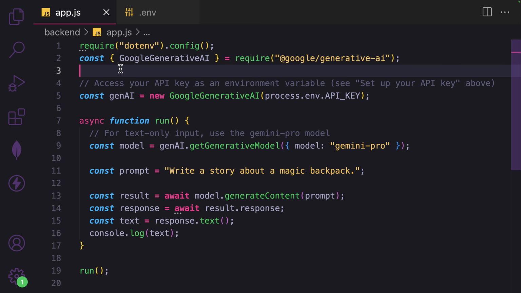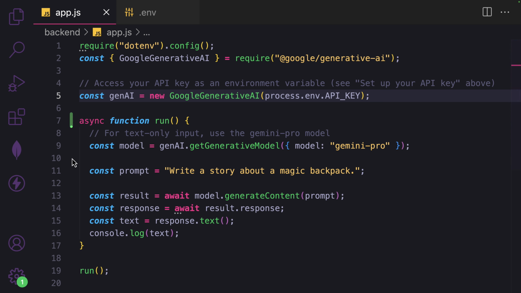Let's see what this code means. First step is that we are requiring the Google Generative AI, and here we are creating an instance of the Google Generative AI by passing in our keys. So this is what we call authentication, meaning that we are authorizing this application using our API keys.